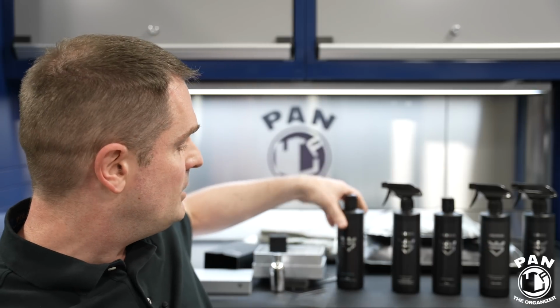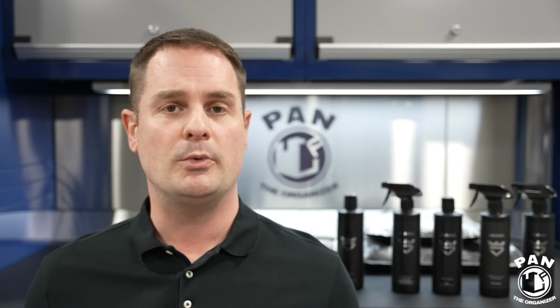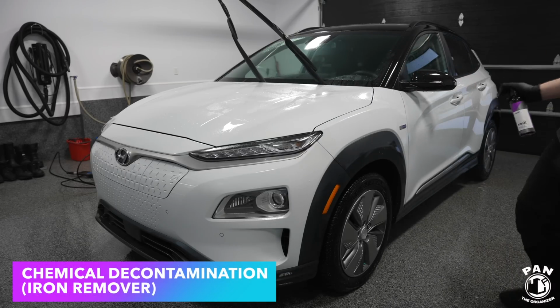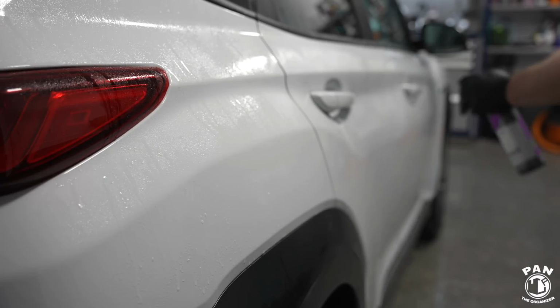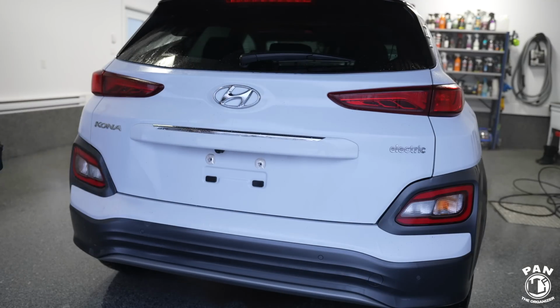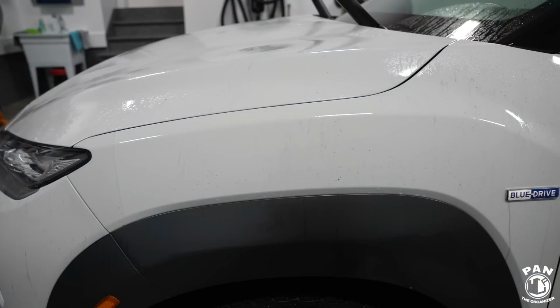So after you use the stripping shampoo, you would go ahead and decontaminate the surface. Use an iron remover to remove the brake dust. Those are those little orange specks of oxidation and rust that you see on the surface, especially on light colored cars. All colors have those, by the way. It's contamination from industrial fallout, rail dust, and your brake dust that accumulates, but it's more obvious to see on lighter colored cars.